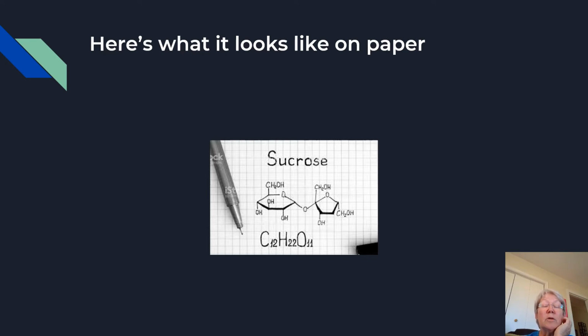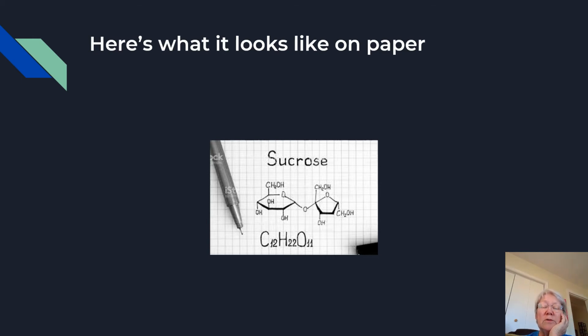So basically what you're going to be watching in this experiment is how your body removes water from food, because that's one of the things that your body does during digestion. It takes water out of the food you eat. Well, if you take the water out of sucrose, out of sugar, what do you have left? And the answer is carbon.